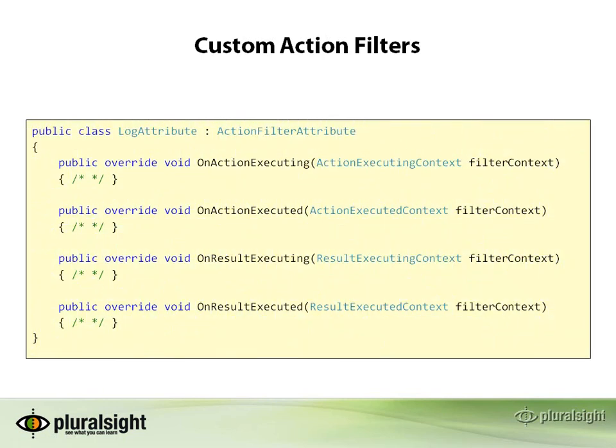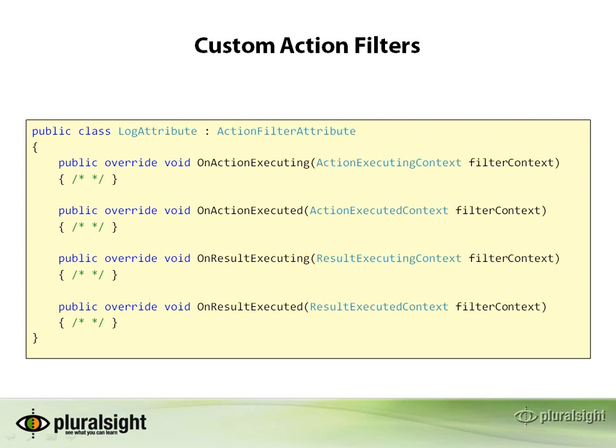All you need to do is derive a class from the action filter attribute base class, and then you can override one of these methods that you're interested in. For example, if you wanted to do some processing before an action executes, you can override onActionExecuting. You'll receive a parameter that gives you information about what's being passed into that action and what action is about to be invoked. You can also catch onActionExecuted for after the action has produced an action result, and there's two methods to pre- and post-process the action result execution.